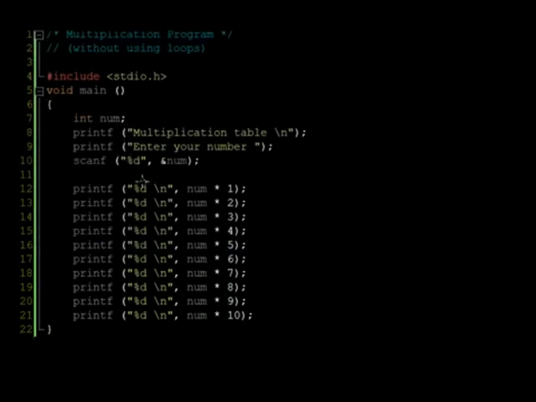So this is a program for that output which we have just seen. It is nothing but a multiplication table printing program. As usual, we have the main function and the stdio.h include.